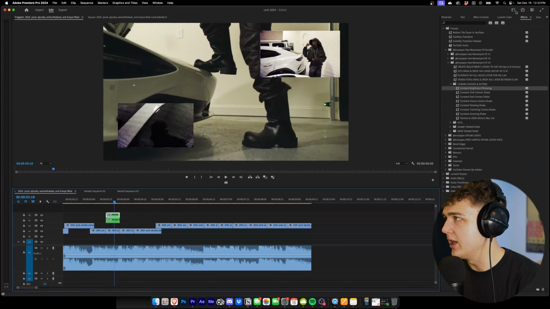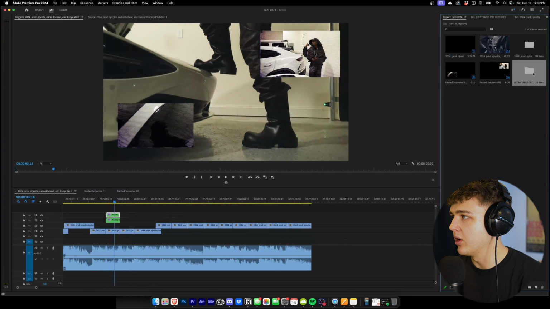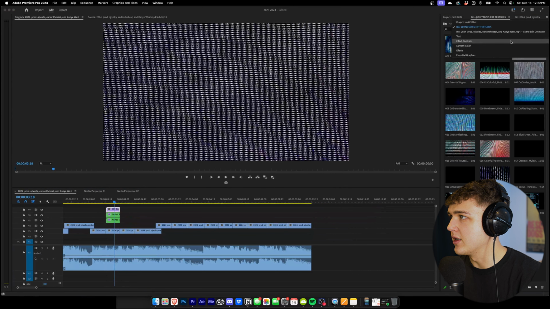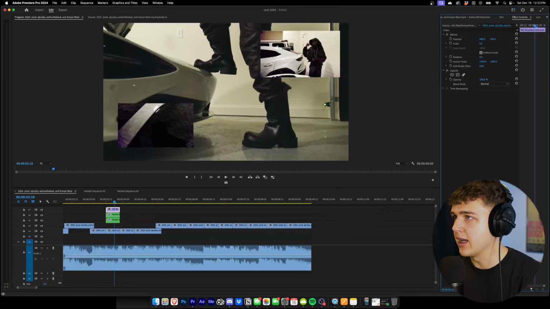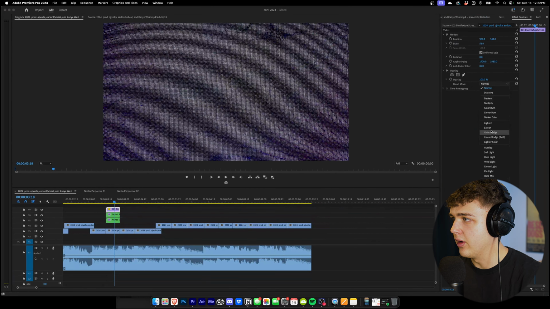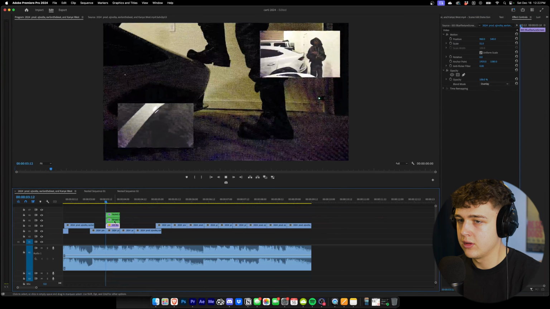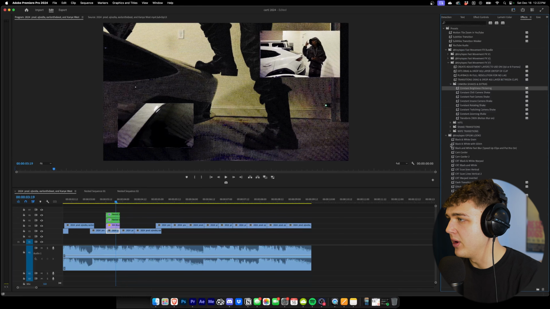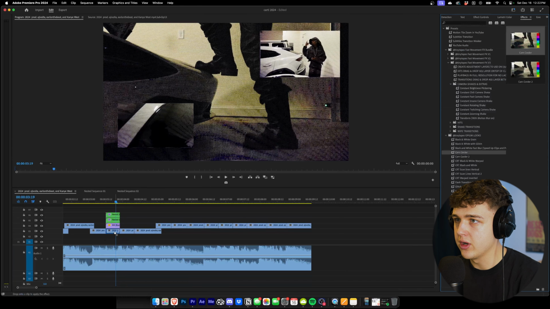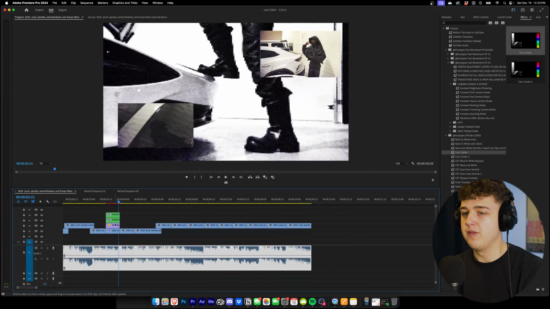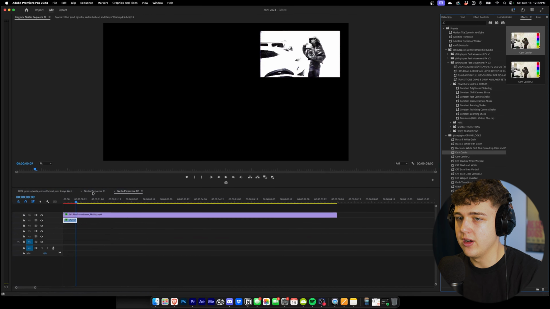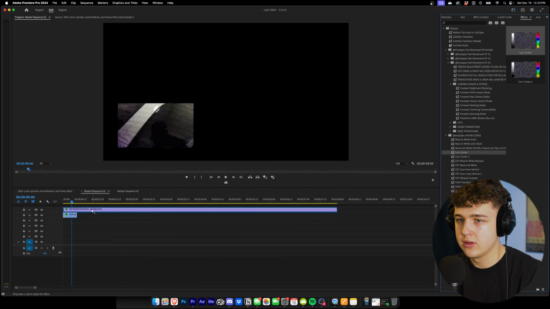Now that looks pretty decent so far, but to make it look even better, we're going to go and drag that blue screen CRT texture on the entire thing now. And since it's super large, we're going to go down and scale it just like this. We're going to throw it on overlay. Then we're going to go on our video clip here, go over to effects, and then inside of my Opium Looks pack, we're going to go and throw on camcorder here. Now it looks pretty fire there, guys. You guys could also drag and drop camcorder on these as well if you'd like, but I think it makes it look a little bit too distorted. Let's try it on the inside of the layers.